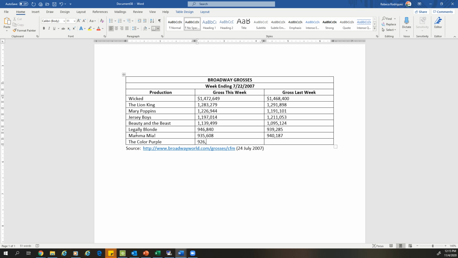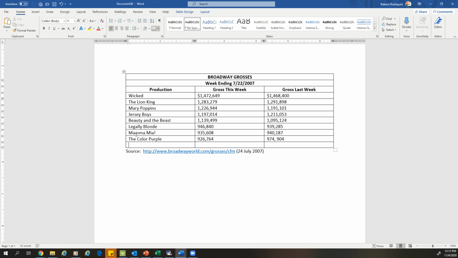Now, all these tables should take a few minutes to complete. I'm going to make sure I save it after I get all of these done so that I don't lose my work. I'm almost done with this because I have a couple more lines to do. You'll notice I'm not rushing through this.